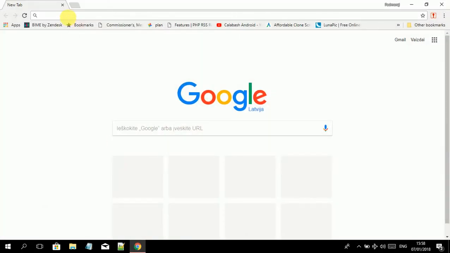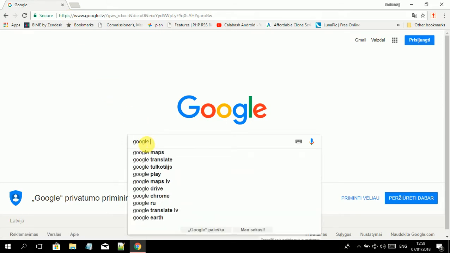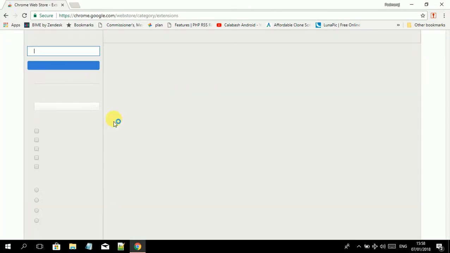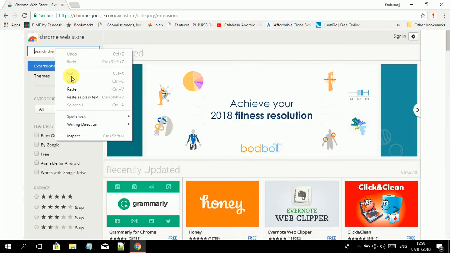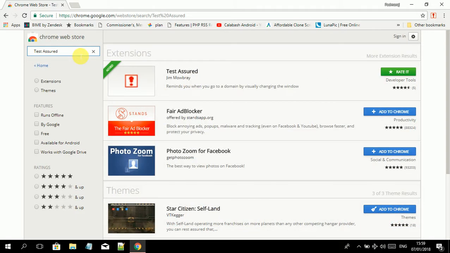You need to go to Google, and it is a Google Chrome extension. So to get that one, we go to the Google Chrome Web Store, and we search for the extension called Test Assured, and here it is.